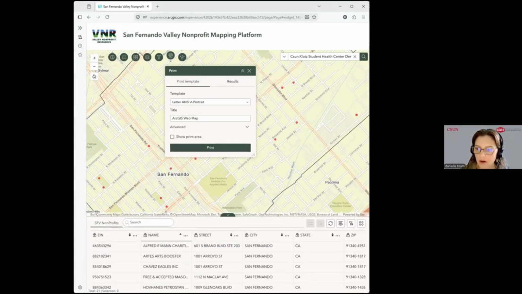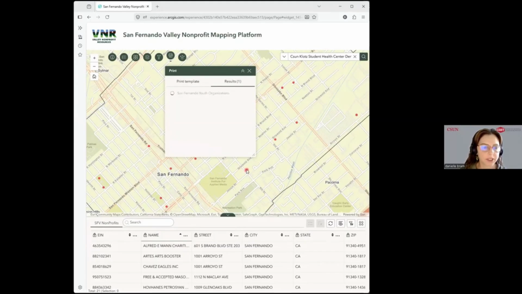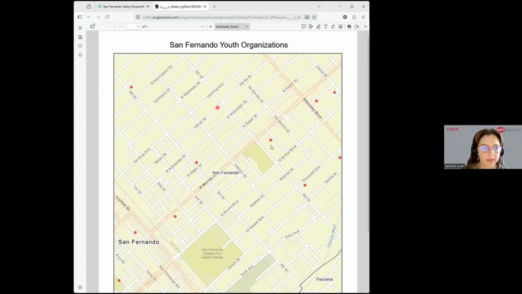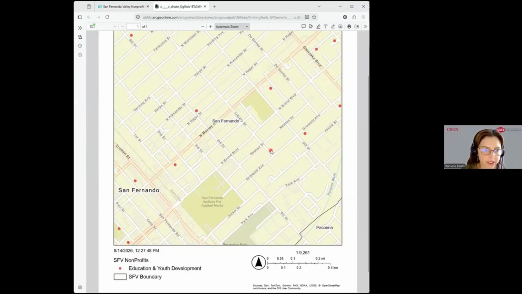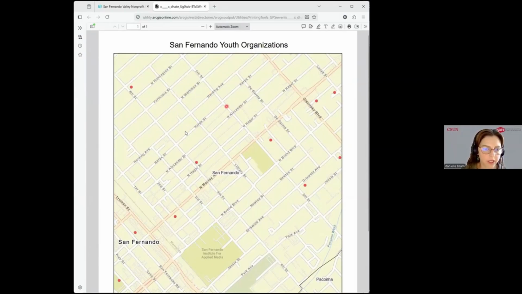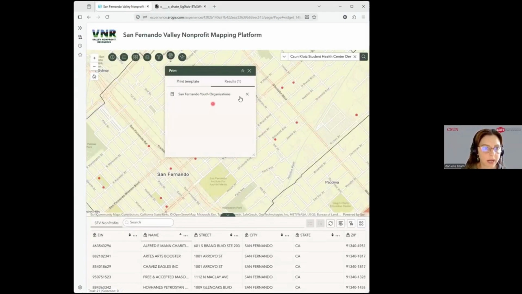And let's call this map San Fernando Youth Organizations. Pasting this in, and I'm going to hit print. And this will generate a PDF file that can then be saved to your computer or printed. And you can see it showing me exactly what you saw on the screen. So for example, if you wanted to zoom out a bit and then reprint the map, you could do that too.